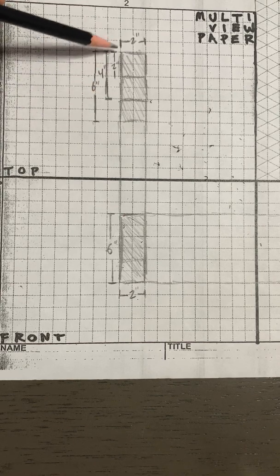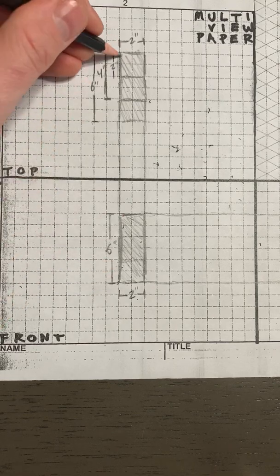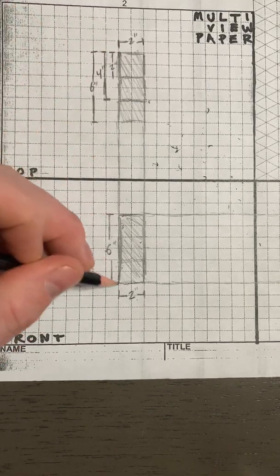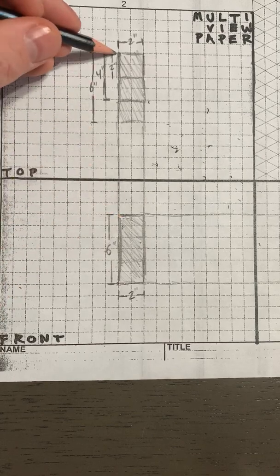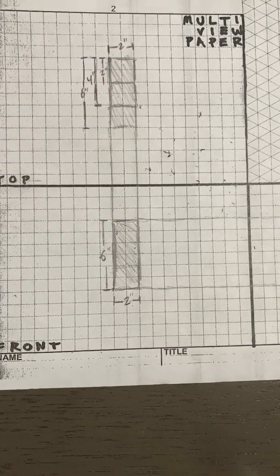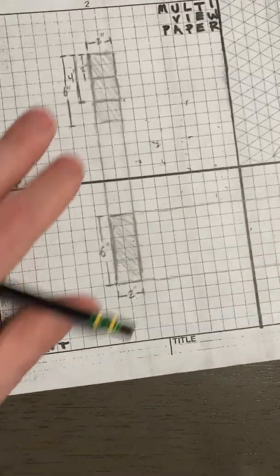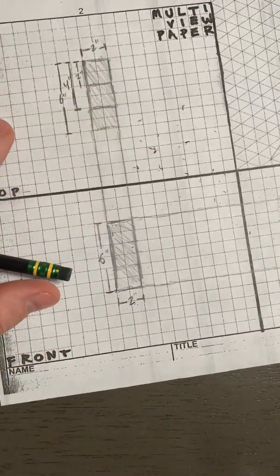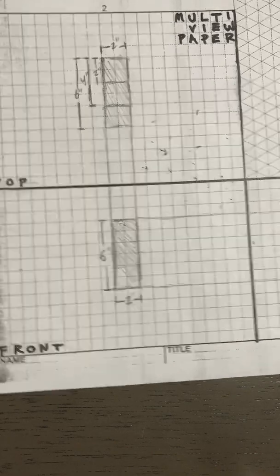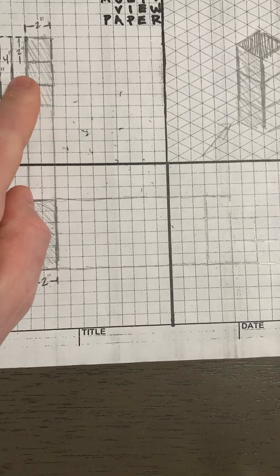You want to pretty much start from the same corner. So I started from the outside corner, the outside corner. So 2 inches, 6 inches. This would be 2 inches, 4 inches, 6 inches. This is 2 inches. Now, based on all the numbers that you put in here, this is called dimensioning. You don't have to put anything here because of that. So you only have to really kind of swarm that front and top with those dimensions. And remember, you only put lines on the inside if there's a depth change.